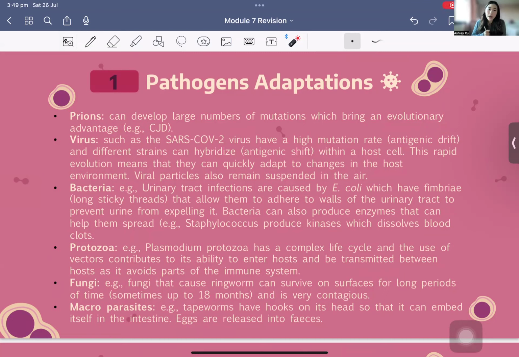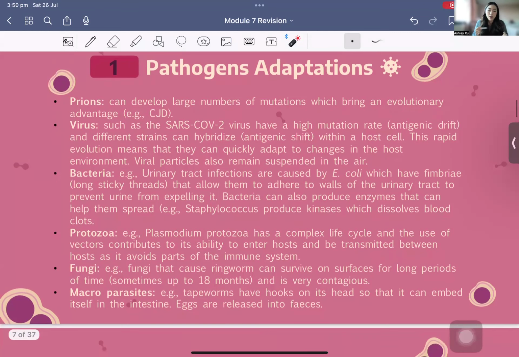Another adaptation that they have is that they can live for a long time suspended in the air. Remember how viruses reproduce? They have to invade a host cell and they inject their RNA or DNA into our DNA and they use our cells to kind of replicate. So they're kind of non-living cells, and they can live in the air for a long time. And what that does is just allows more people to breathe in those viral particles, and therefore more people get infected.